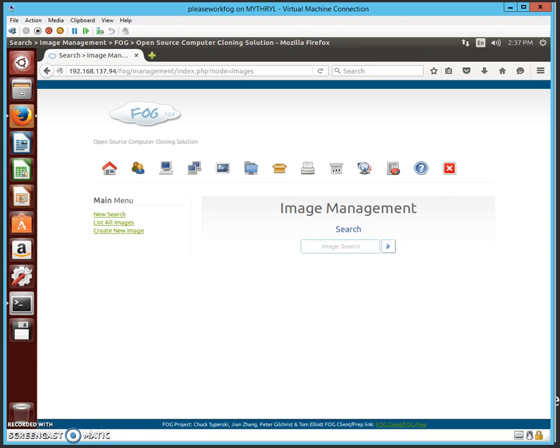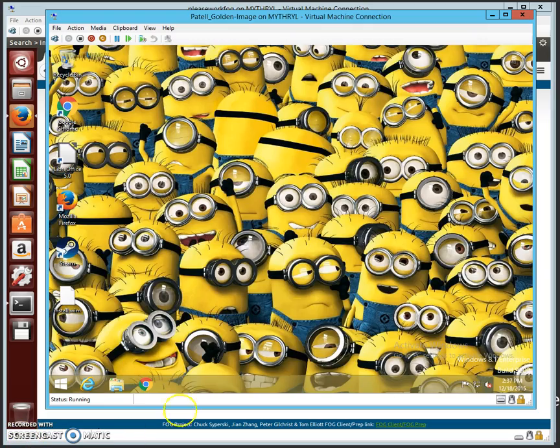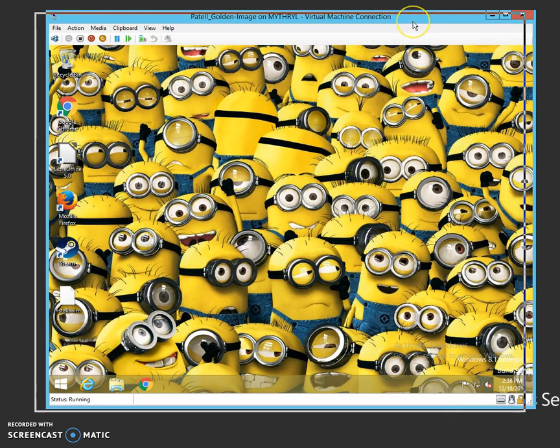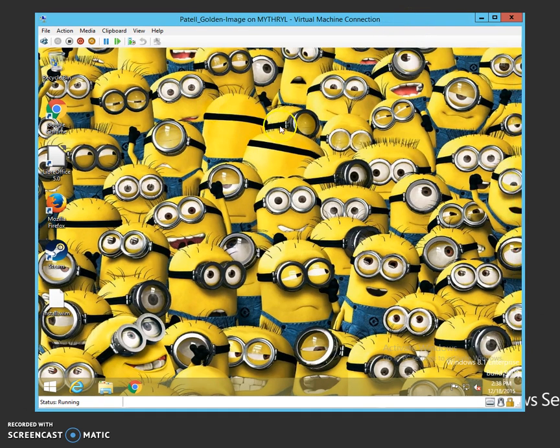So now that we have this set up, we would want to create an image that our machine would be copying essentially. So here I have the image I would be using. So I got a background, I put in some shortcuts, I rearranged the taskbar, I changed the start menu and the time, of course.